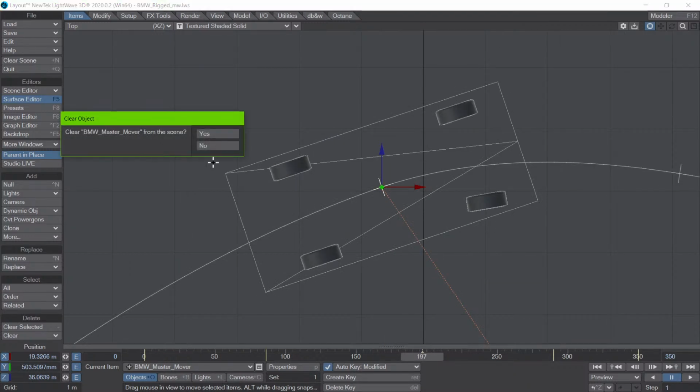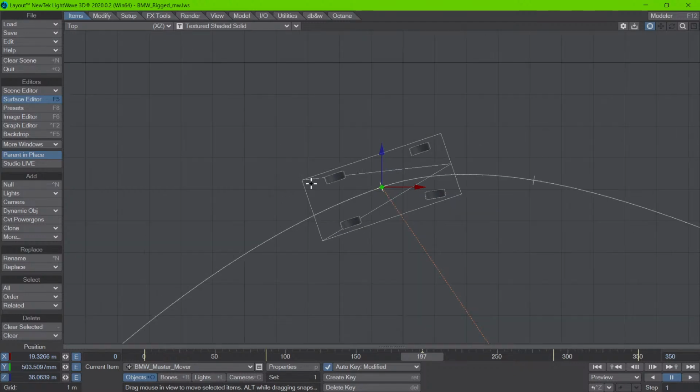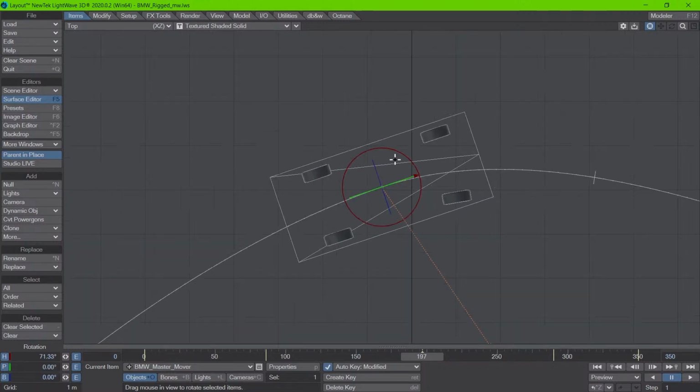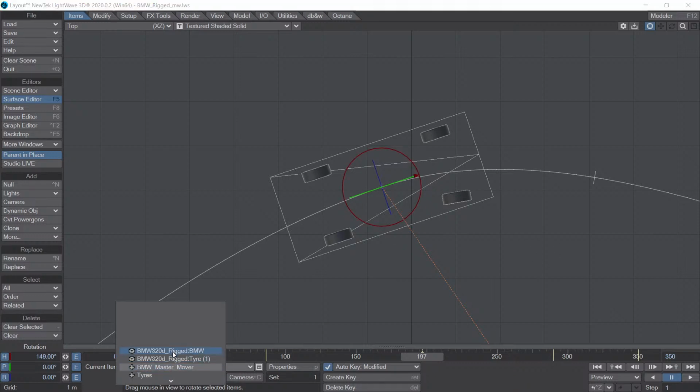But I should be able to just rotate the car. Should be. Oh, it's aligning. Sorry, it's automatically aligning. That's why it's not rotating.